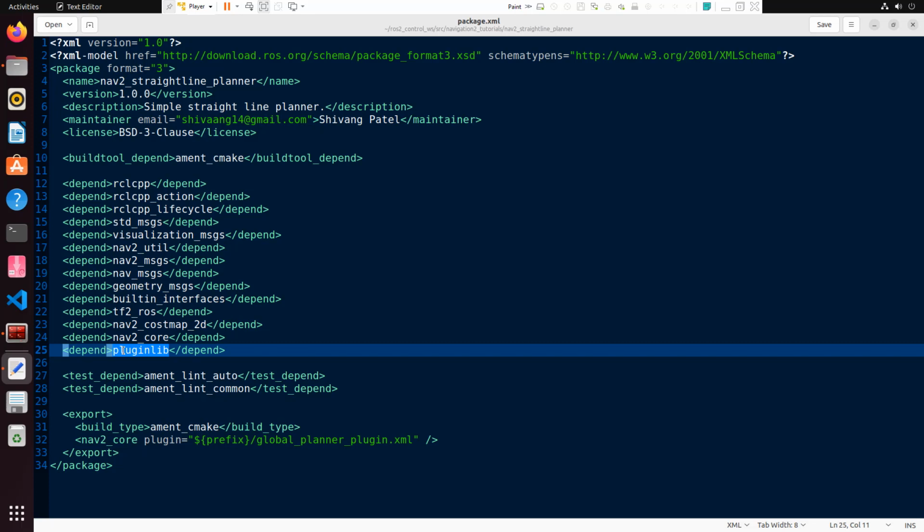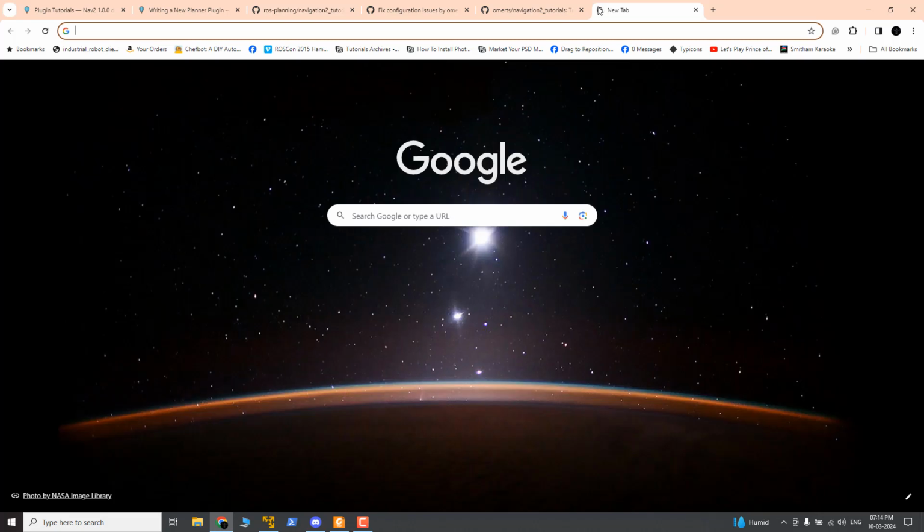I'm not sure you heard about pluginlib. In ROS 1 we already discussed pluginlib. Pluginlib is simply a library in ROS.